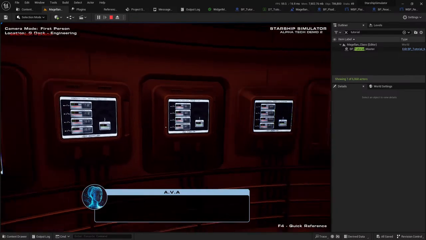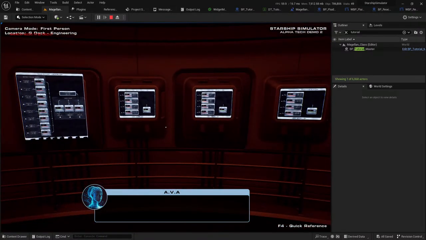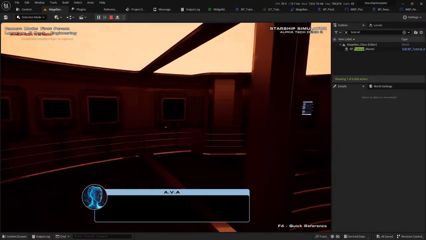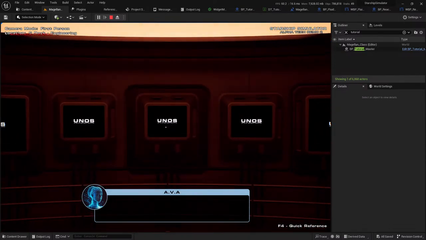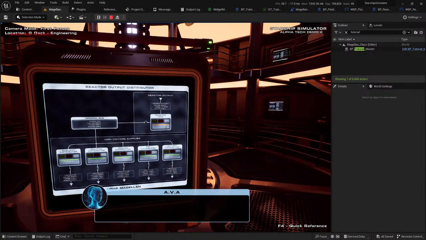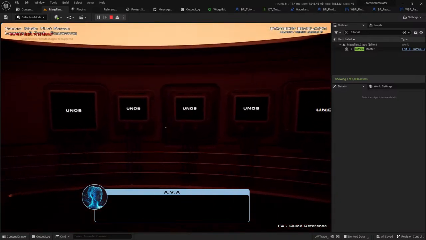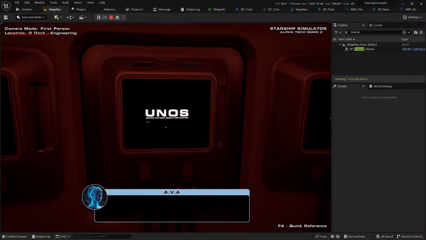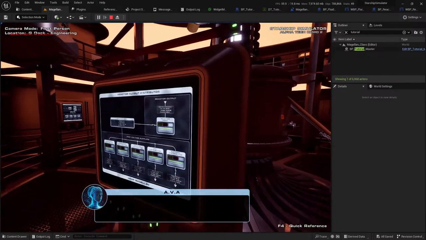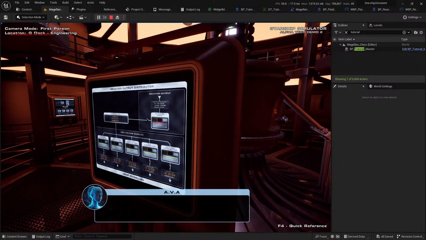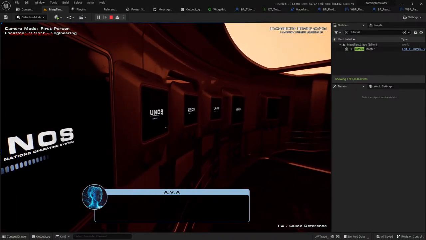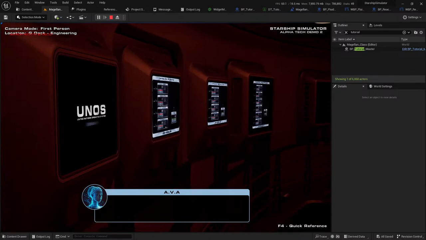Actually, these screens here are a good example of the optimization I had to add. So, if you watch the little progress bar along the bottom, you can see that it's going at a really slow rate. And if I stand over here, you can see that now it's going at 60 FPS. And that kind of changes depending on how far away you are. See, so that one over there is slower.